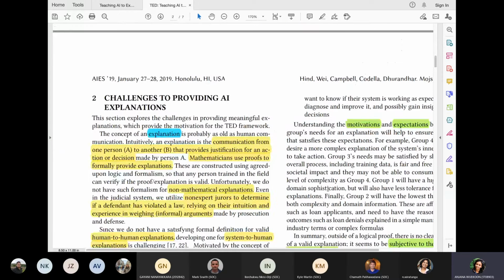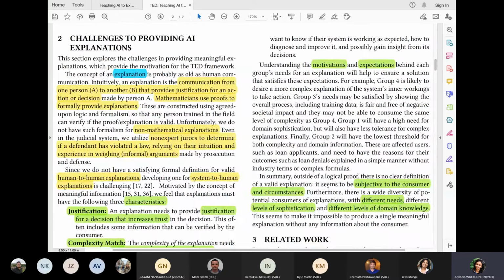So at the beginning of their paper, they explore explanations and what the challenges are and what the target audiences are. I thought it'd be interesting to go through them, although it's kind of disconnected from the rest of the paper. They also present their own view of explanations, and they had a very good analogy, which is how they view explanations, as communication from one person to another person.